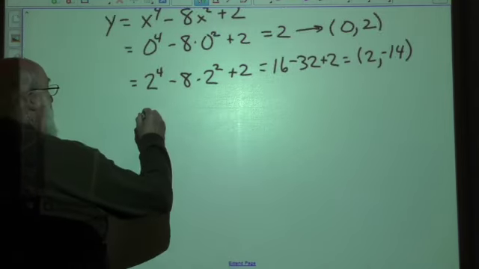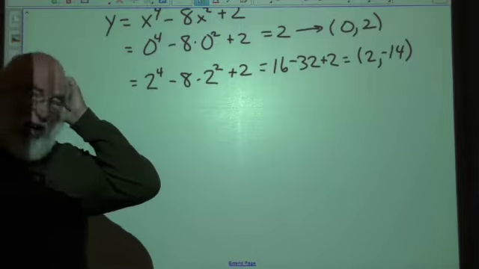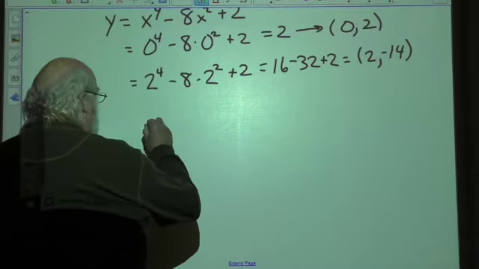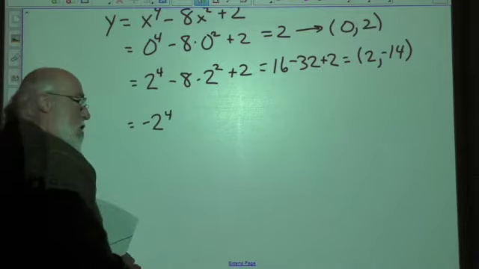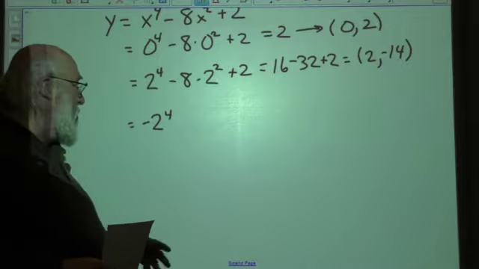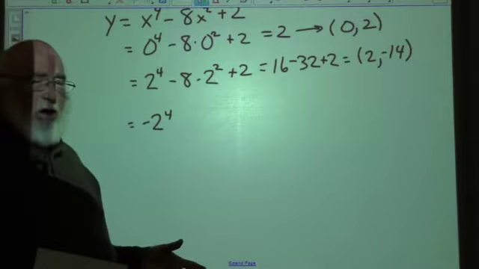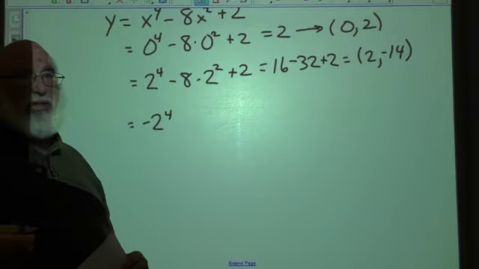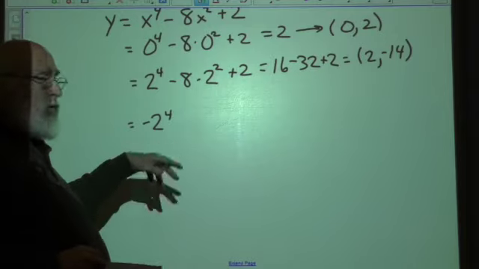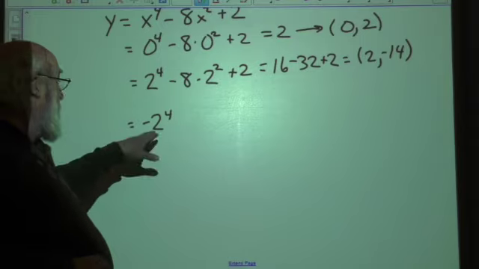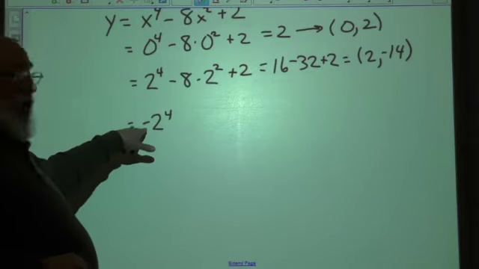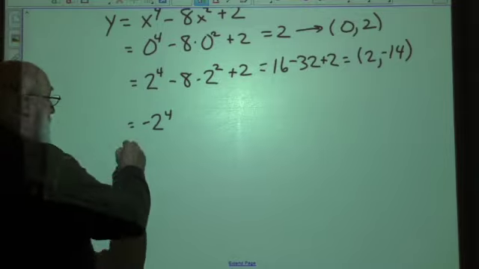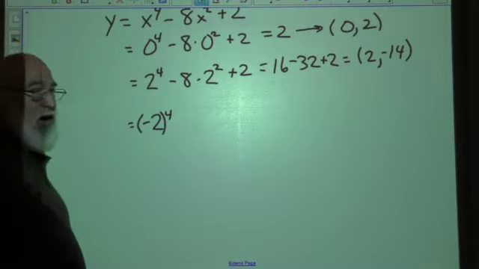And the last one is going to be negative 2. Now, you have to be careful when you put this in your calculator, because if you just put in negative 2 to the 4th power, the calculator is not going to understand what you mean, because you want all of negative 2 to the 4th power, but it thinks you're going to take 2 to the 4th power because it's following the rules of operation, which means exponents go first, then multiplication. So 2 to the 4th power is 16, and then the negative sign goes out, it's negative 16. But that's not what you want. You want the negative 2 being taken to the 4th power, so you must put that in parentheses in your calculator.